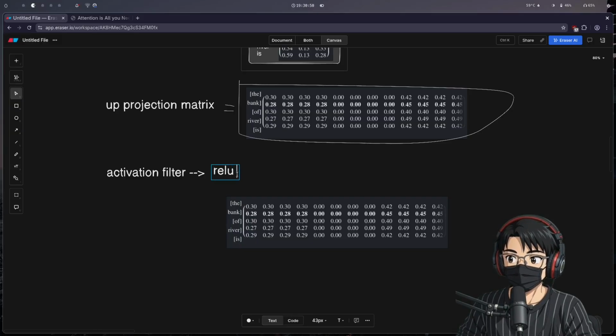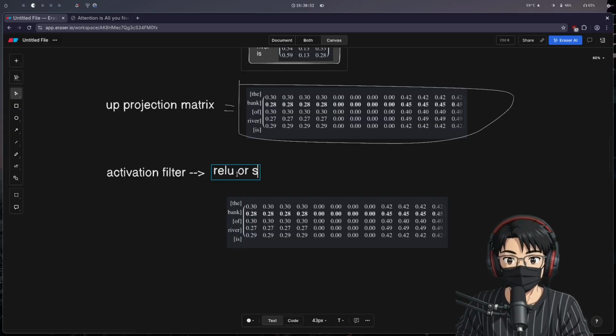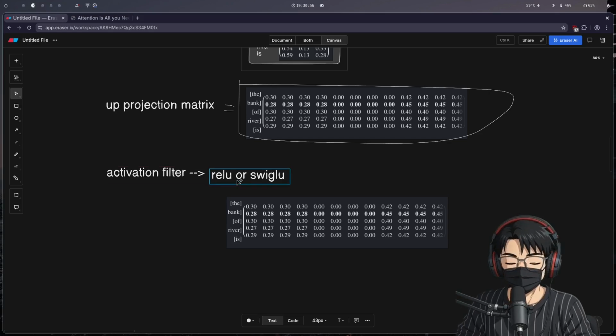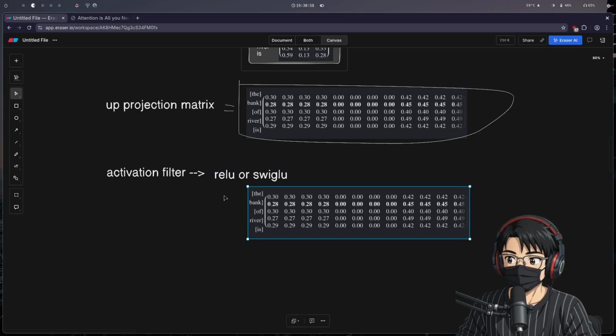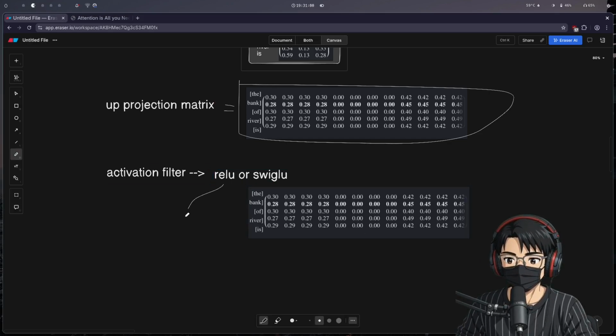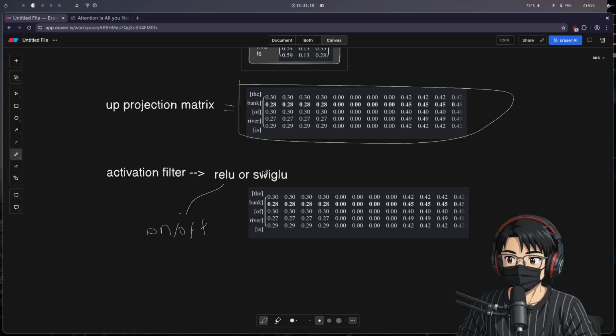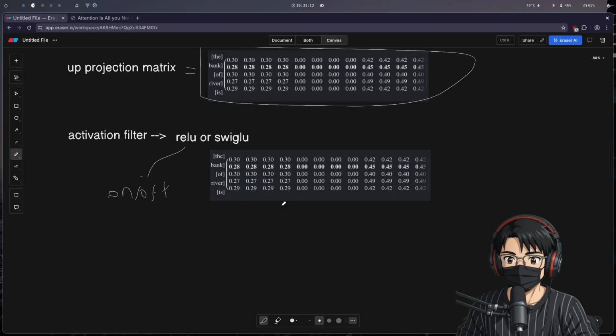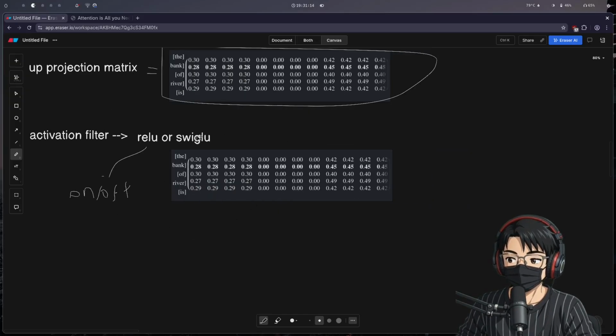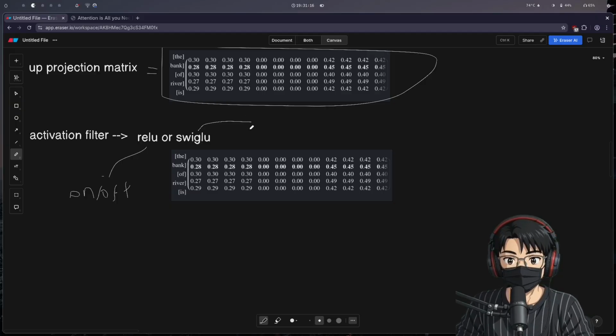There are mathematical functions like ReLU or SwiGLU. These are responsible for this. ReLU is the older one. It basically acts like an on off switch. ReLU was used in previous OG GPT models and SwiGLU is the new one. It does not directly turn it on or off, it does not directly mute it.